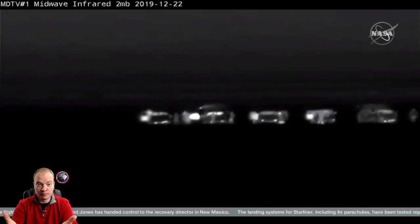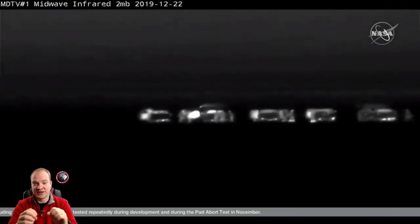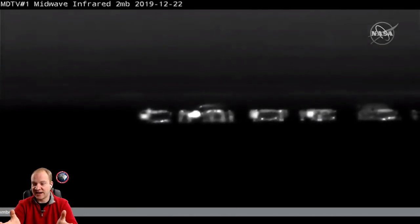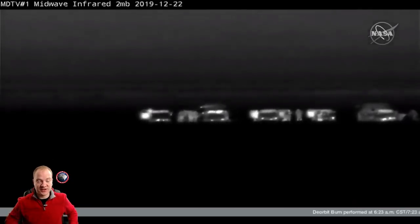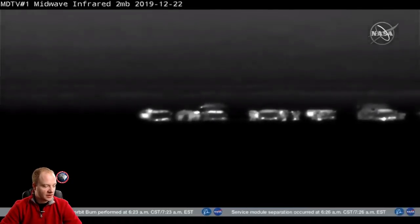So a good majority of the heat shield is still with the spacecraft, and they drop the entire thing just prior to landing. They have to drop the heat shield away so they can actually get to the landing bags. They're little inflated bags that they land on for a nice soft landing. Those are behind the heat shield, so they have to drop the heat shield away so they can inflate those bags there. Out in White Sands, New Mexico.